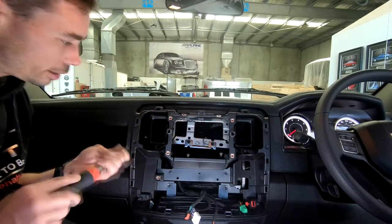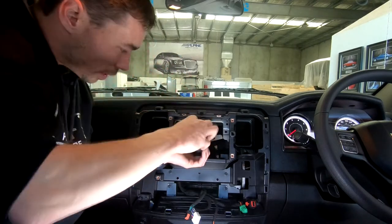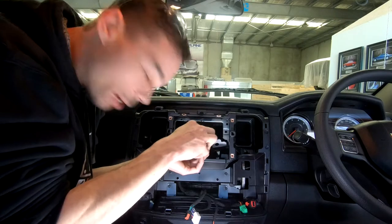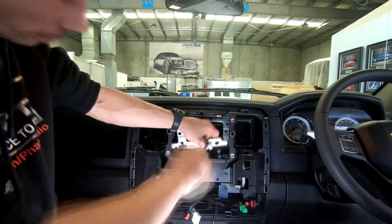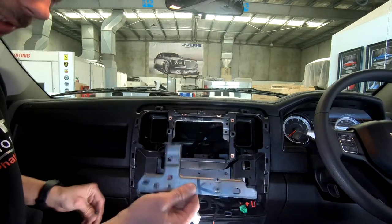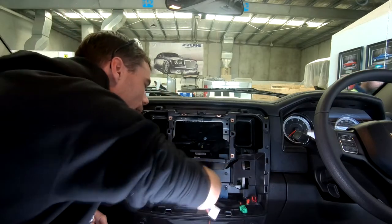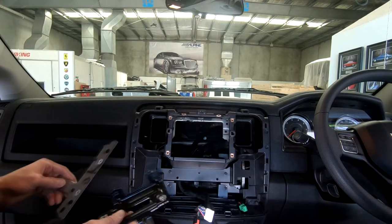Here's our bits cut out. Get this one screw out and we should have some space in here. There's that bit that was stopping us. That metal plate just ran away from me. All right, there's our two plates out.